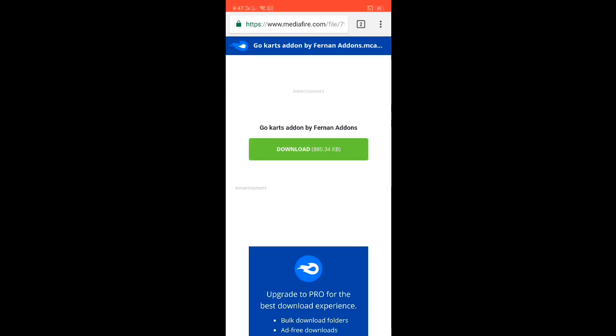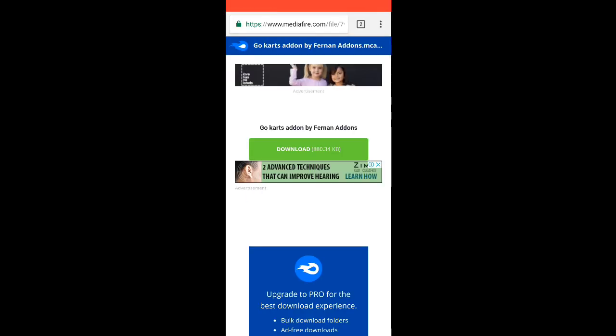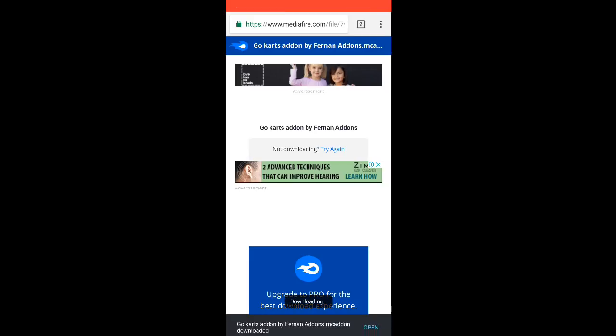So just click the skip ad button, just wait for 5 seconds, that skip ad button will pop up and just click that, and you will see right here it said redirecting, please wait, and it said mediafire.com/file. So as you can see right here it said Go Karts Addon by Fernand Addon. So yes, shout out to him. I think he is the creator of this mod or add-ons, something like that. So just click the download button.